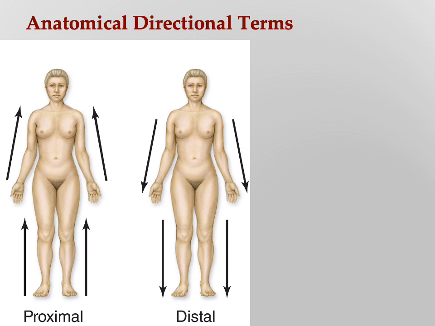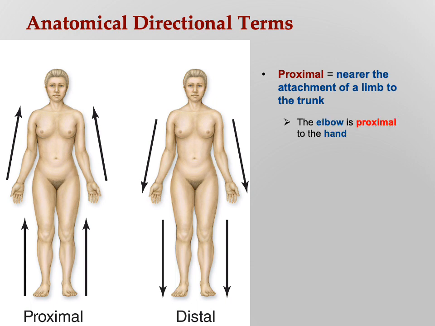And the last set here, these are the only ones that I find sometimes students get a little bit mixed up about. Proximal and distal. They're not that hard. Proximal means nearer the attachment of a limb to the trunk. Now wait a minute, what is a limb and what is a trunk? Limbs, you only have 4 limbs. You have 2 arms and 2 legs. Those are your limbs. Your trunk is what your limbs connect to. You can think of it as your torso. So proximal means that something is closer to where the limb attaches to the body.